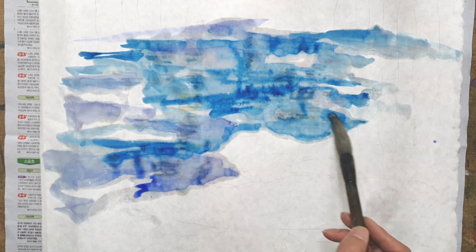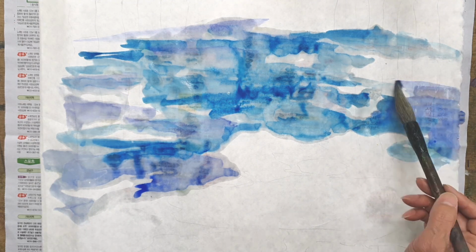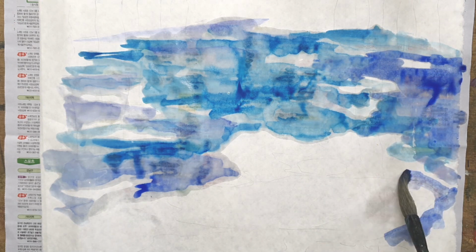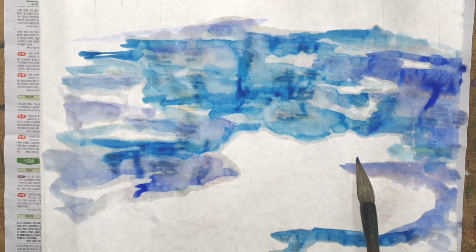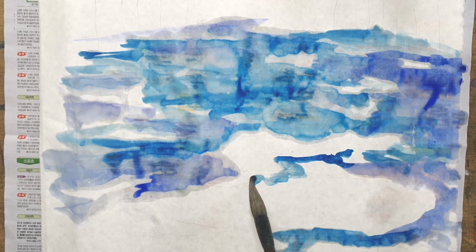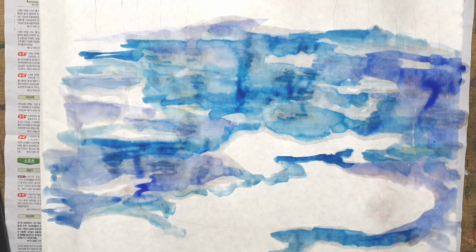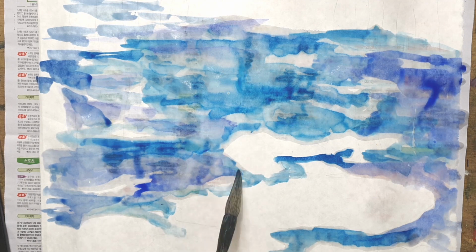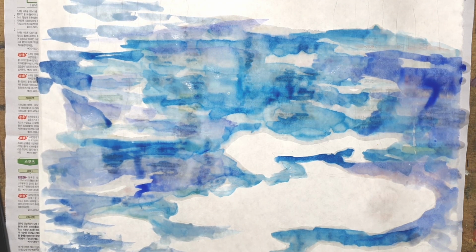Just like Monet would do, feel free and use your emotional instinct to paint without much hesitation. Believe in yourself. Done is done. As you can see, I'm using a lot of water, trying to visualize a special effect of transparency on the water. And the rice paper absorbs the water quite nicely.